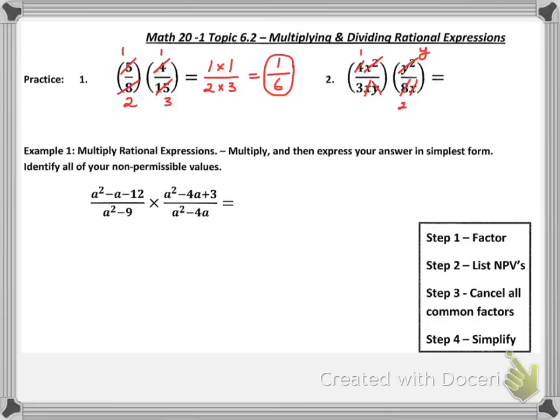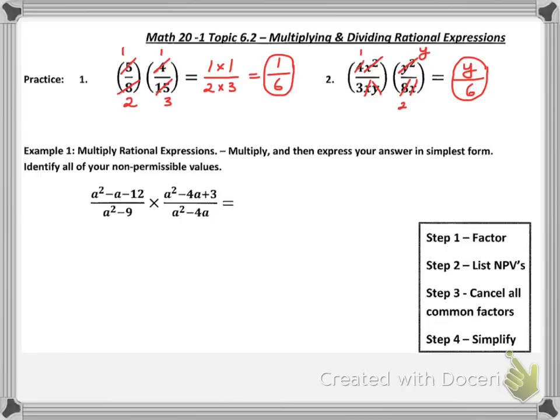Now I have a y and a y squared. If I cancel one y with one of the y's from the y squared, I'll be left with one y on the top. Now I can't cancel anything else, so I got 1 times y, or y on the top, 3 times 2, 6 on the bottom. I'm finished.